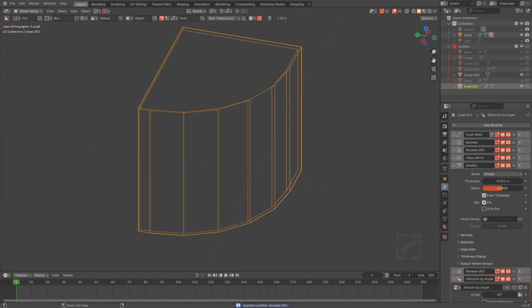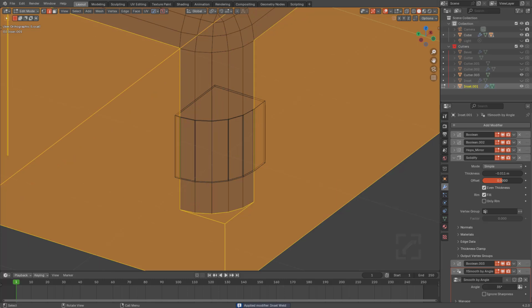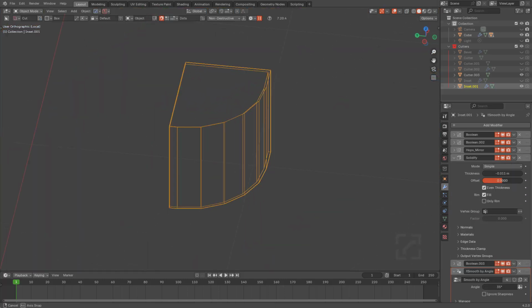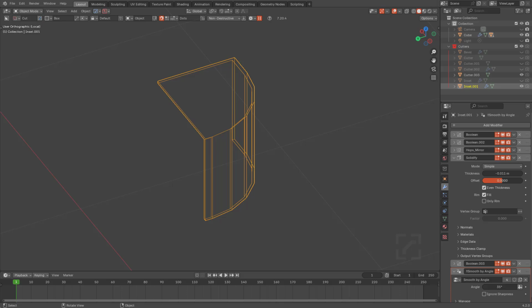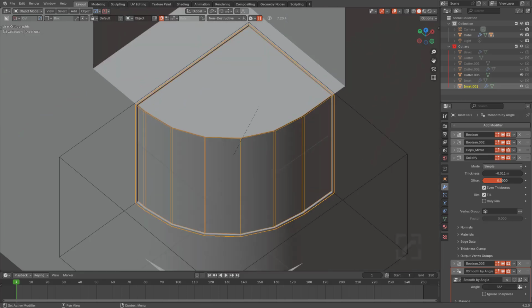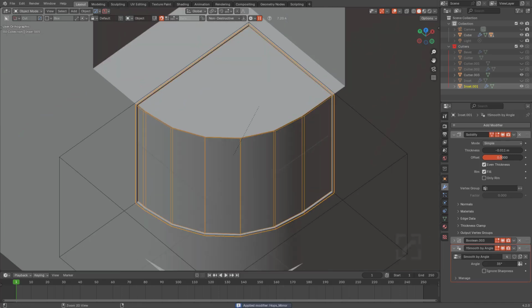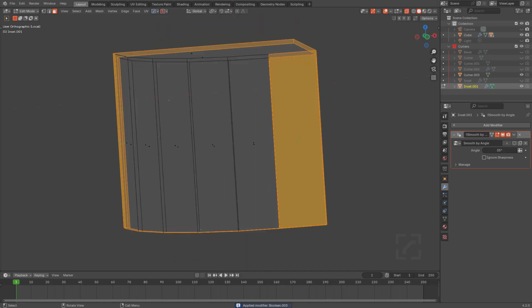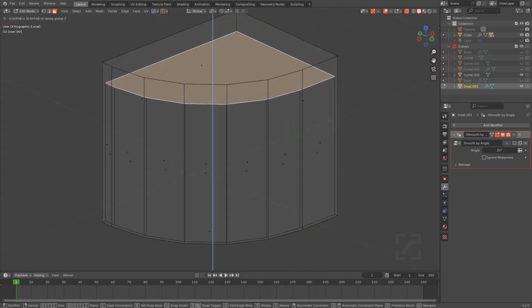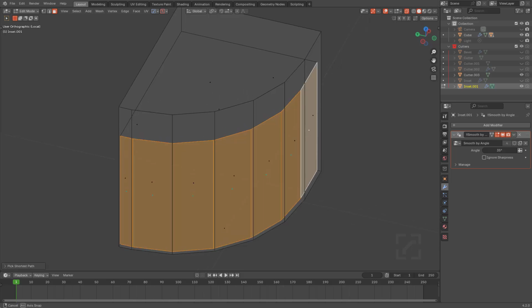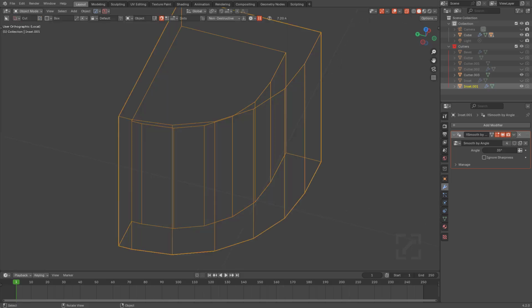So let's try applying just a couple of modifiers just to see if we can help it out. And to truly make this work is going to take a bit of work. And by a bit of work, I mean, me personally, I would just start applying modifiers very hard. Where is the modifier I'm looking for? That one. So we just want to grab this inside face and we will manually push it down. And we will grab these faces and Alt S push them inwards.